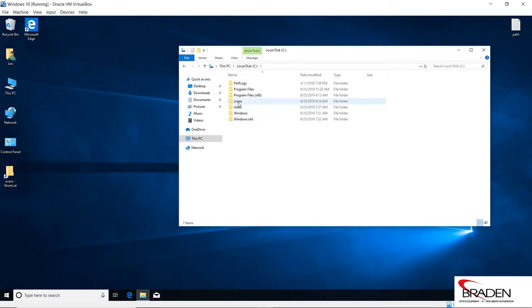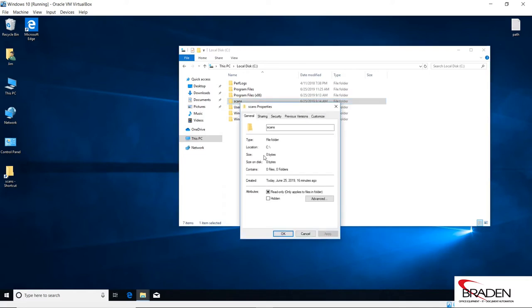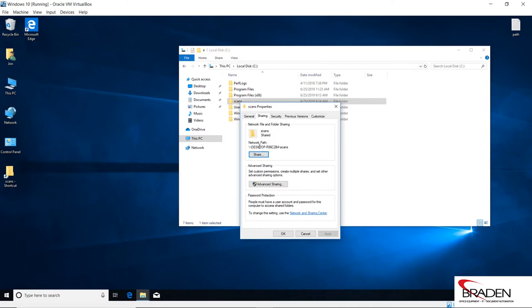And what we want to do is make sure the path of that folder, which is going to be C scans. Okay, if you share that folder off, you can go into sharing and it'll give you a host name and the name of the folder. If you copy that information, you could use that for creating the button. So your computer name is desktop here, desktop-R86C2B4.